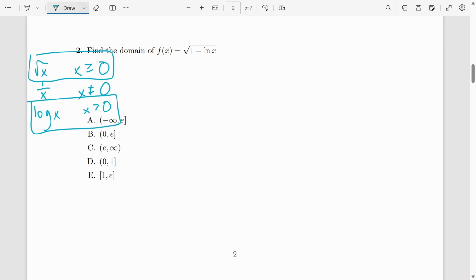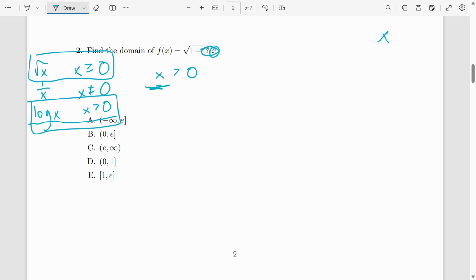You can go about them in any order you like. I just prefer to start inwards and then work out. So I'm going to start with this inside ln x here. We've said before that whatever's on the inside of that log must be greater than 0. So we know that this x must be greater than 0. Usually for these restrictions, you'd have to do some algebra, subtracting and adding things on both sides to get x all by itself, but in this case x is already by itself, so we don't have to do any extra work.